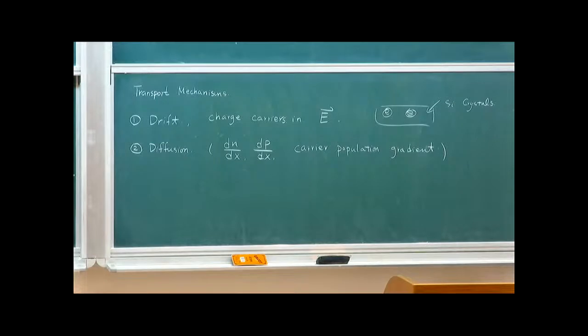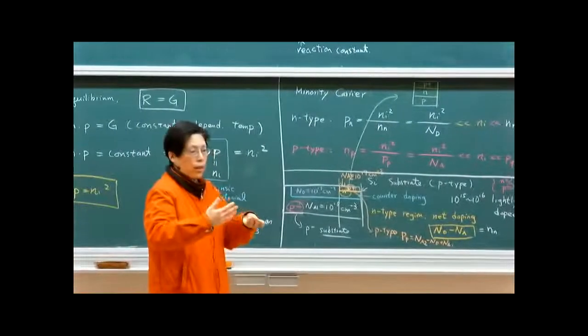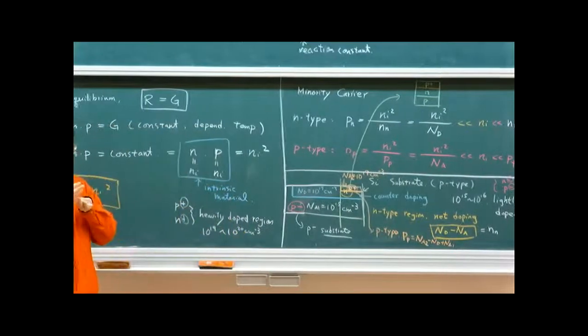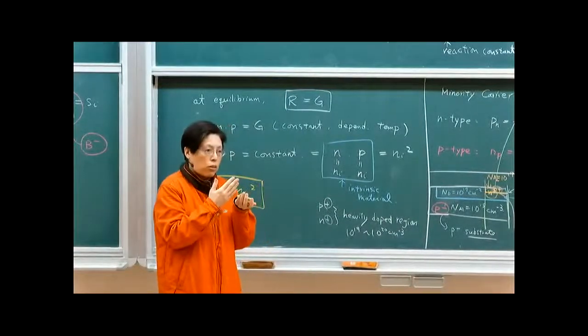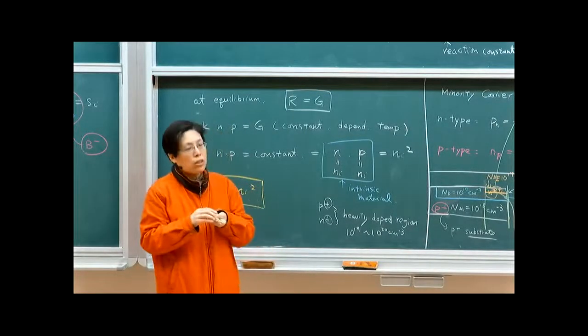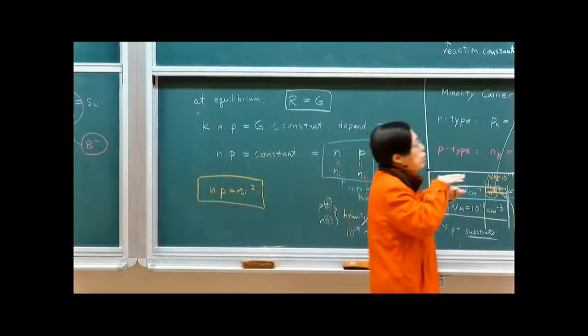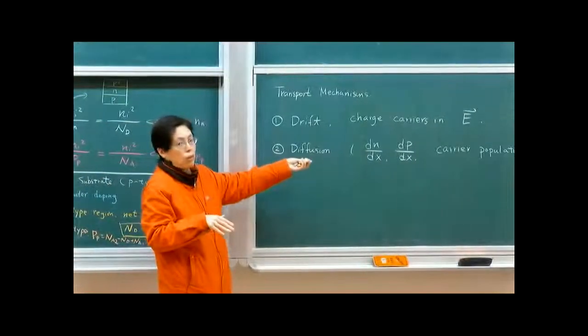So what is the force behind diffusion? You know that it's proportional to gradients, because if I'm wearing perfume in front, you would smell it in the back, because why? It's actually being pulled by collision, as I said. The chances of collision are higher in front because the population is denser in the front. So the collision is actually initiated by thermal energy. So the force in diffusion is also still thermal energy.